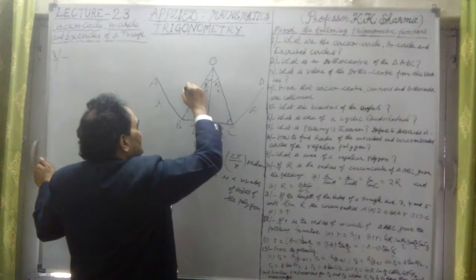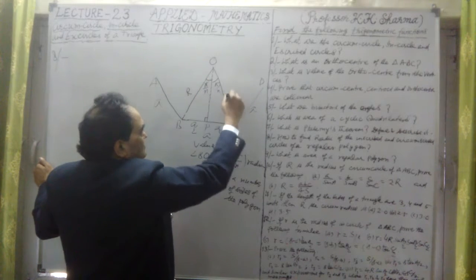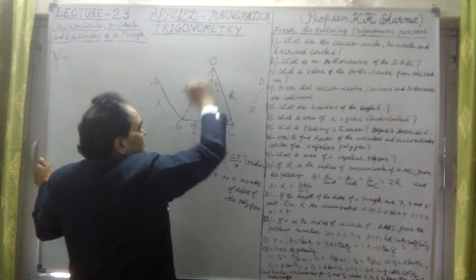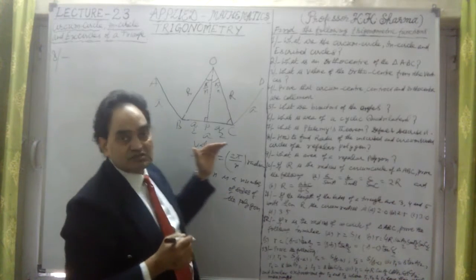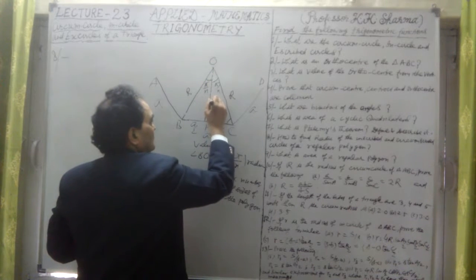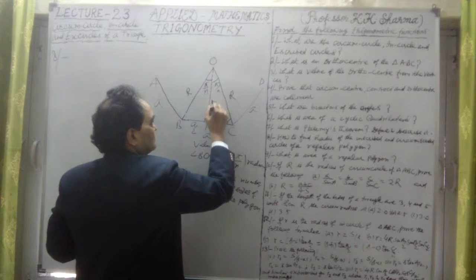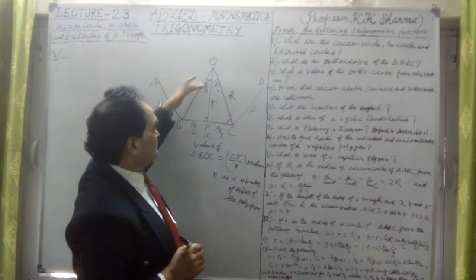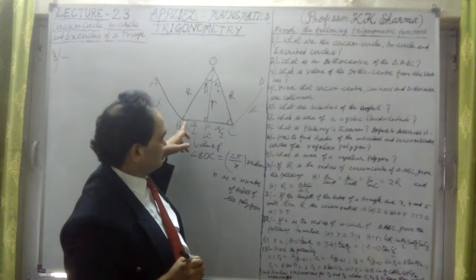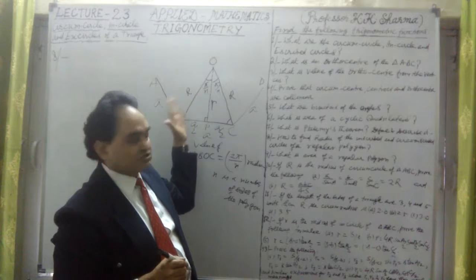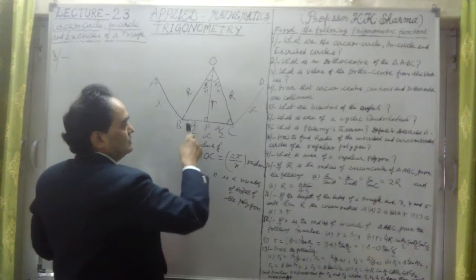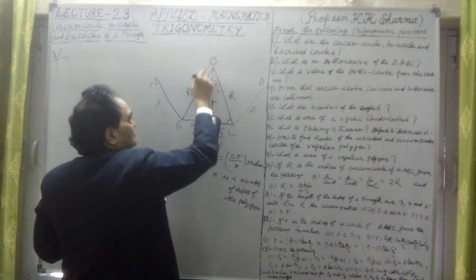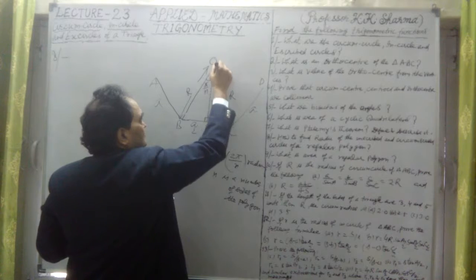So now this is the radius. OB or OC is the capital R, the radius of the circumcircle, because if I draw a circumcircle, taking this as the radius, capital R, this is the circumcircle. And here OP is small r, for the in-circle. This is the radius of the in-circle. The length from the vertices to the center is known as the radius of the circumcircle. OB is equal to OC, and that is equal to capital R, the radius of the circumcircle.